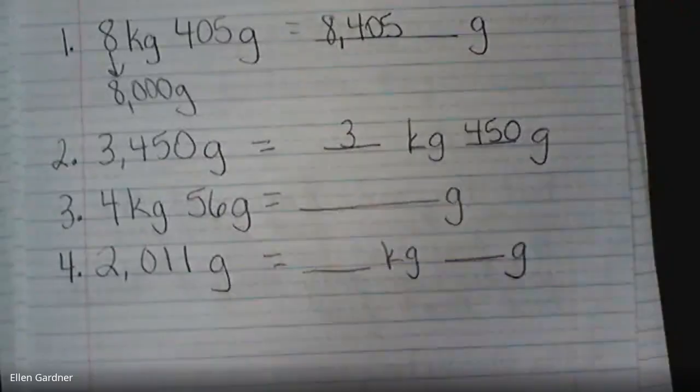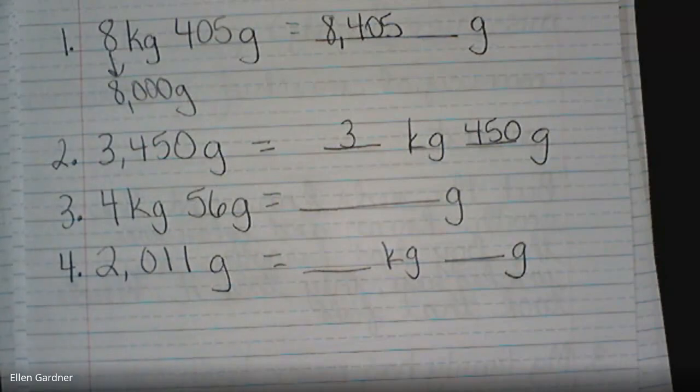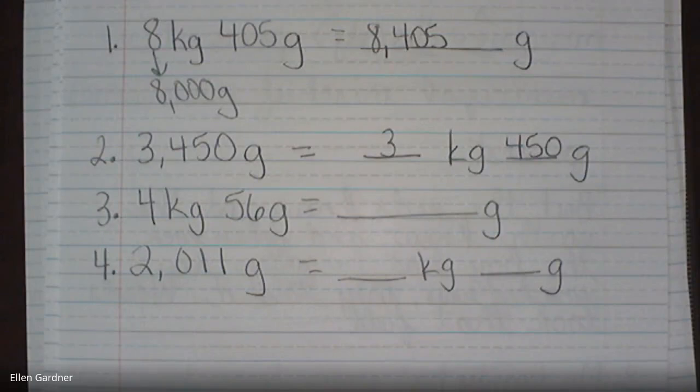Miss Gardner, can you pull your sheet down? Is that better? Okay. Please do numbers 3 and 4, and then we'll go over the answers. Can you move it to the side a little? Like this? Yes. Okay. Great job, Aryansh and Alexander. Looks like you've found your answers already.